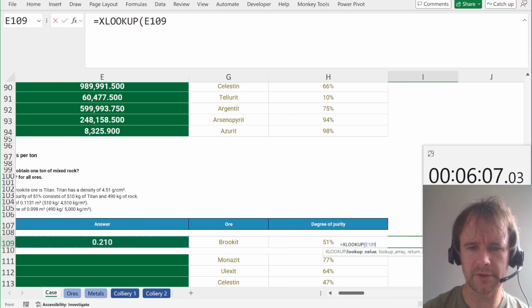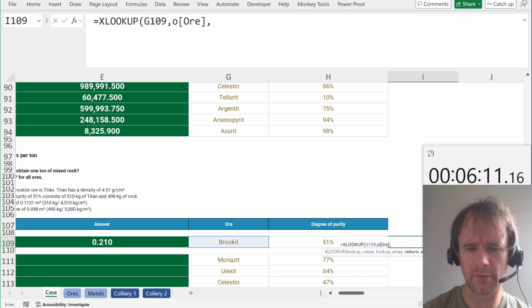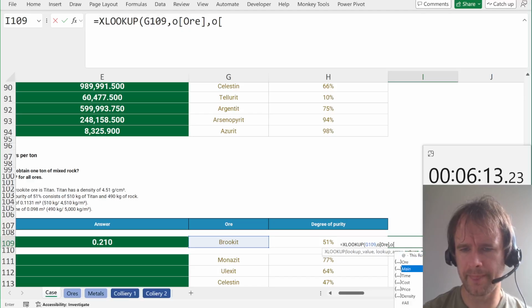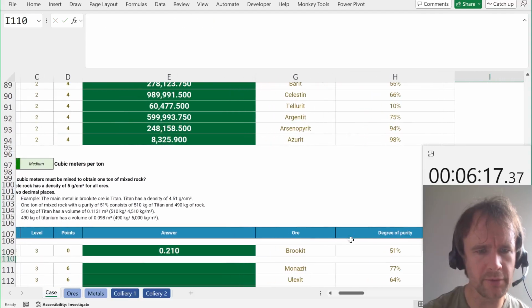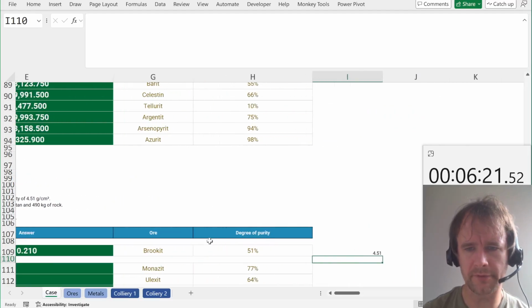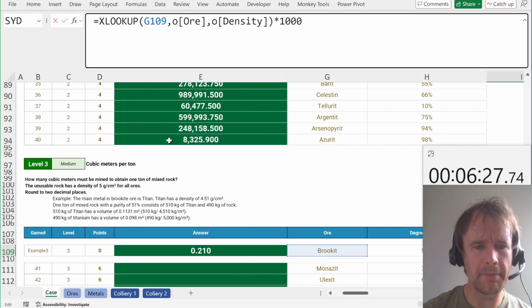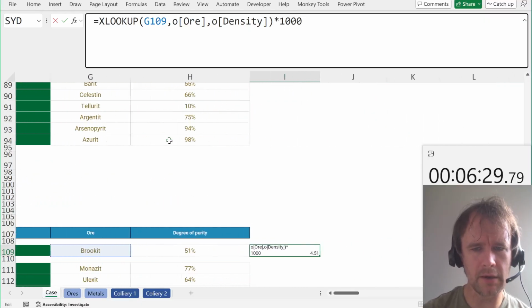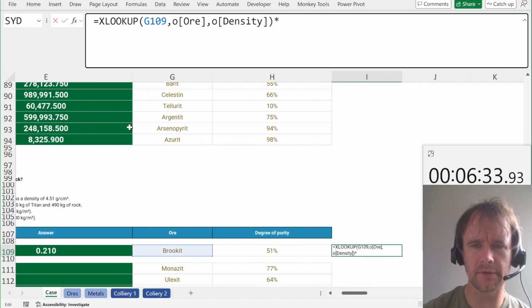So we're going to x look up this in O, or returning from O density. So that's the 4.51, and then the regular is 5. Okay, 5. So maybe that times 1,000. Wait, I've got 1,000 there as well, so let's just forget that.